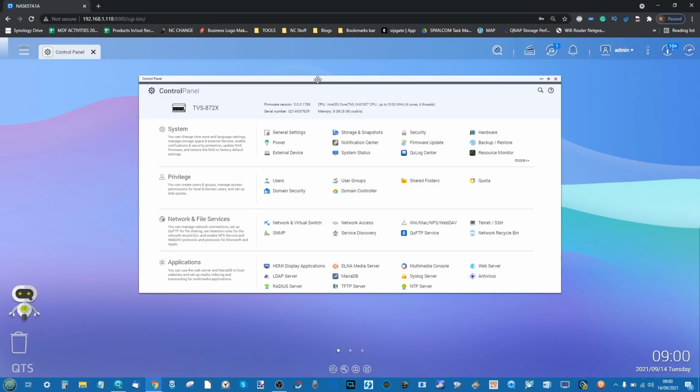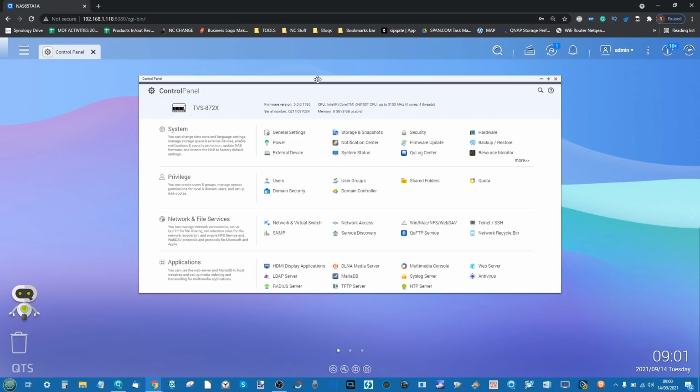Same thing goes for AI facial recognition tools that can take advantage of Google's AI module, the TPU, that Coral M.2. I've got a TPU Coral here. We do have a video on that, but we're not really going to include that. We're going to touch on surveillance, but not that.